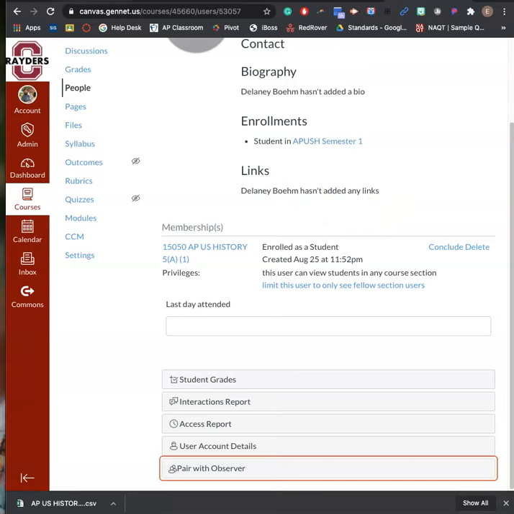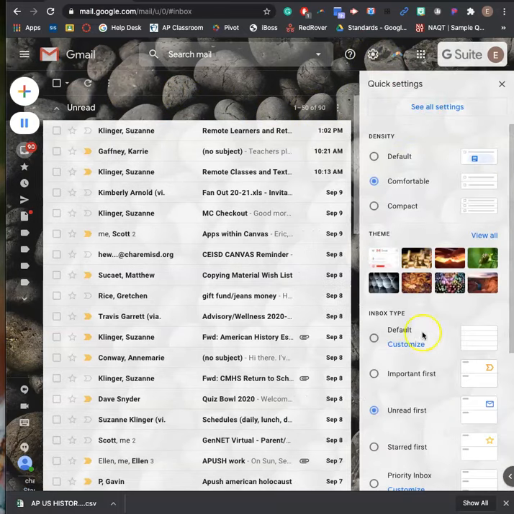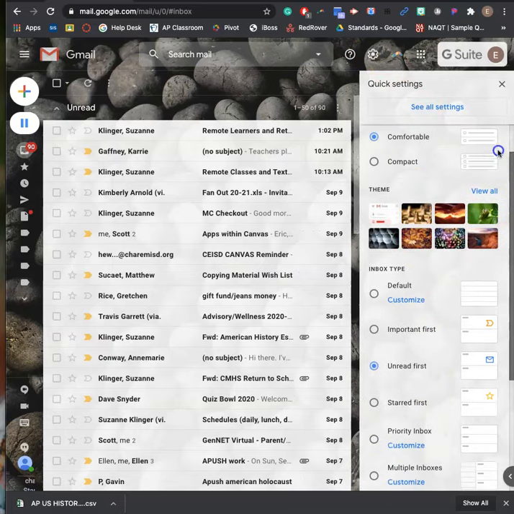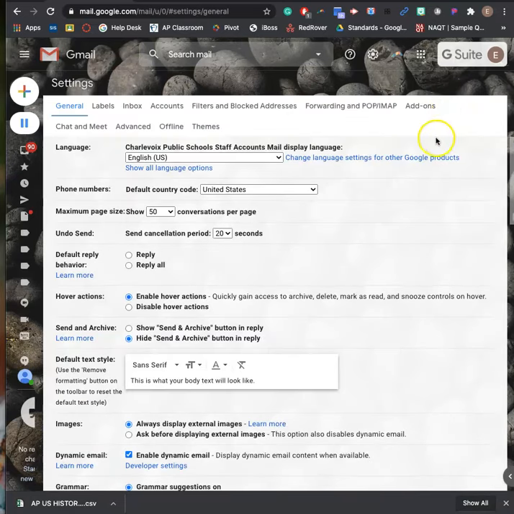So a quick way to work through this is actually to use a Google feature called templates. When you go to your settings, so when you click the gear wheel up here, you're going to get this quick settings menu, and you actually want to click See all settings. Now it should take a second maybe and load. And then you want to go to Advanced.